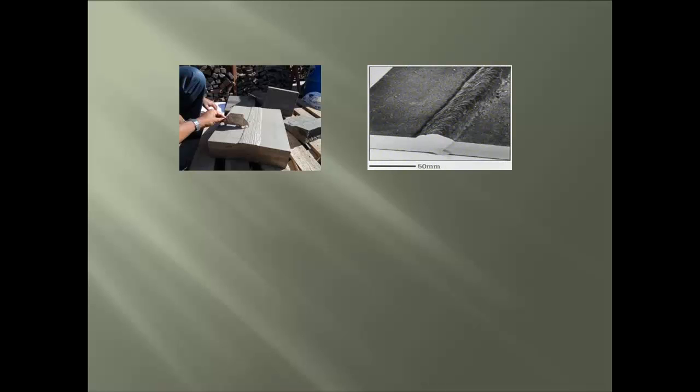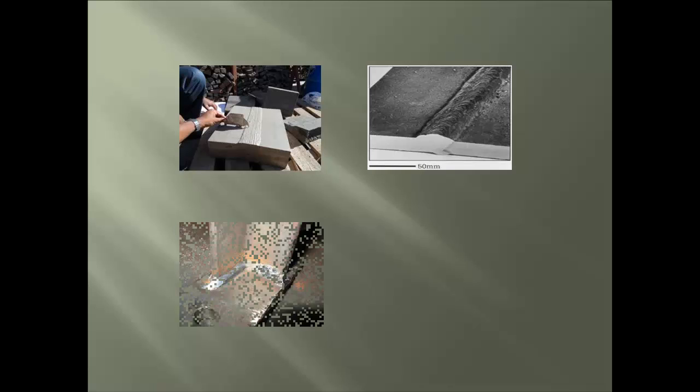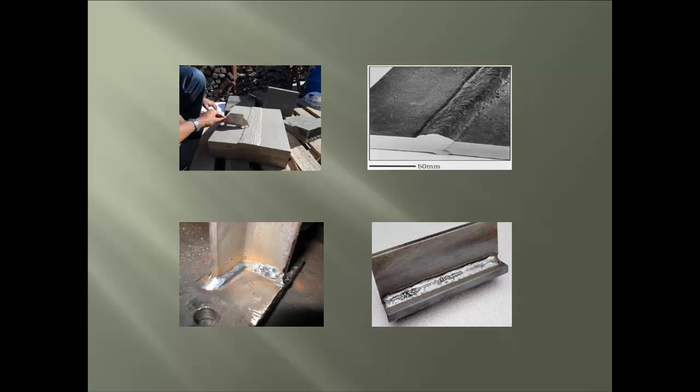We'll move on to more defects, and the next is excessive reinforcement. Remember, it's just having too much of a crown on the groove weld face. So here is the actual reinforcement and the area in which the excessive reinforcement is found. We move to a very typical defect if moisture is around, and that is porosity, which is best described as little pinholes. But there is another type of porosity that resembles linear grooves, also known as worm tracks.